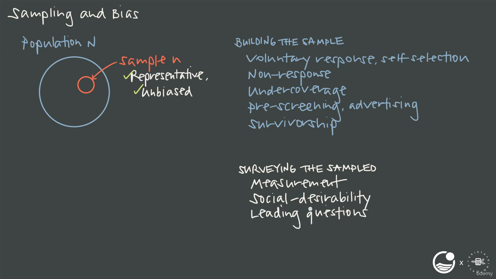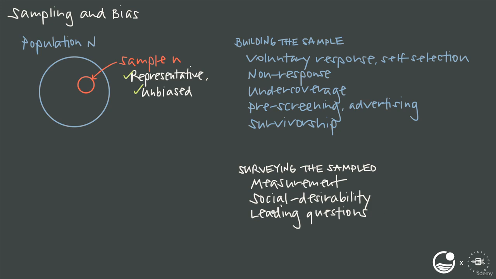Somewhat related, we can have this idea of leading questions, where the way that we are asking the question of our participants leads them to answer in a particular way. Maybe we're asking people about how they'll vote in the next election, and instead of asking them who they plan to vote for, we ask them whether they'll vote for the more experienced candidate. Of course, we think about the more experienced candidate being the better candidate, and so if we ask the question that way, people might tend to sort of agree with us that they're going to vote for the more experienced candidate when they actually don't know who that is, or they're not planning to vote for that candidate because it doesn't match their political party.